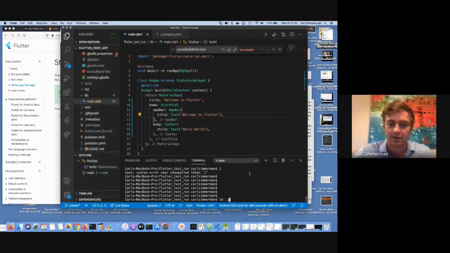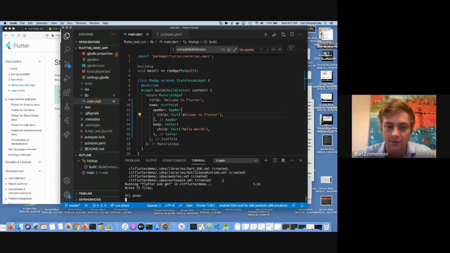Basically, what you want to do is go to your Visual Studio Code, or if you have your terminal running locally, you'll want to go in here and run the command flutter create clt_flutter_demo.